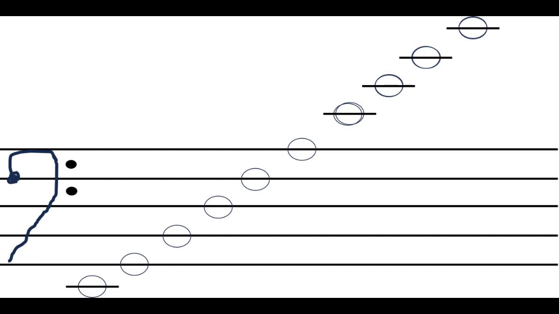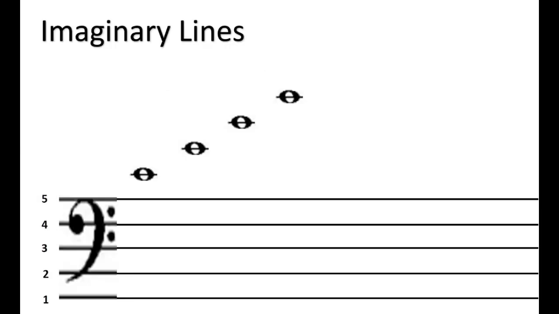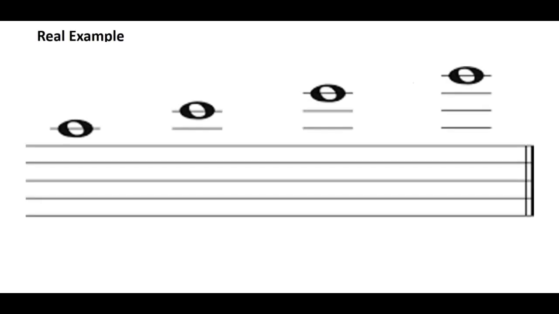So let's look deeper into this. Come with me. 4 notes that look just like middle C, but only one is middle C. We will use imaginary lines to help guide us. Each line will show its ghost line under the note and through the note to help us count. The higher the note, the more lines underneath to count. This is how the notes look in real music.